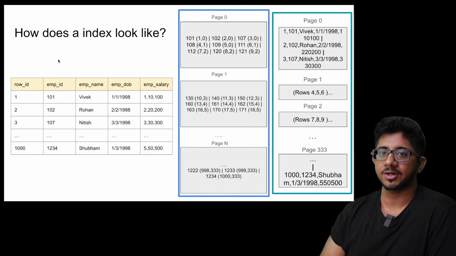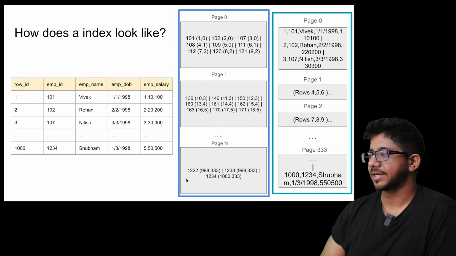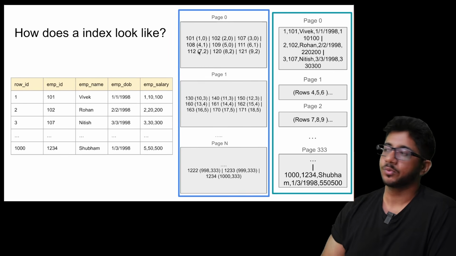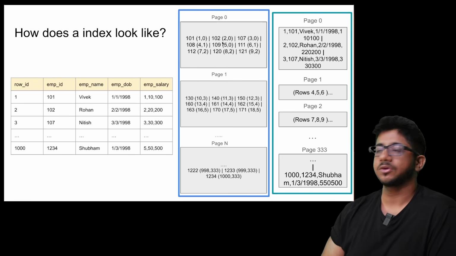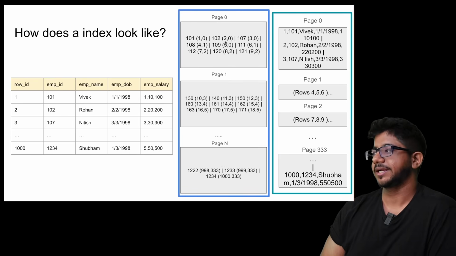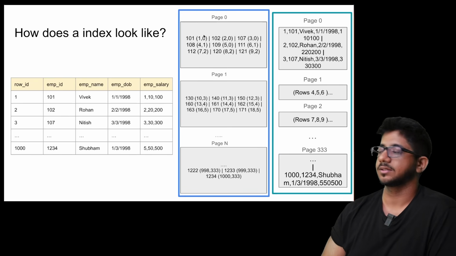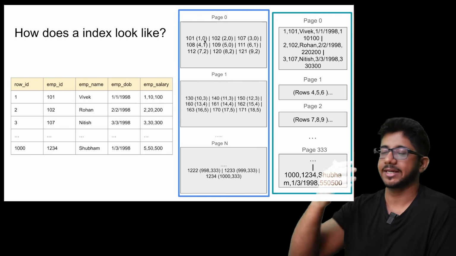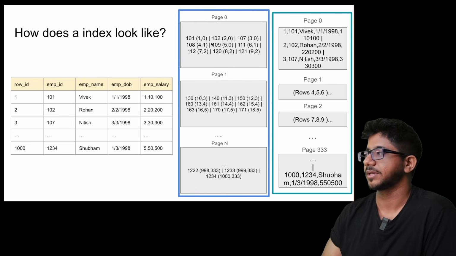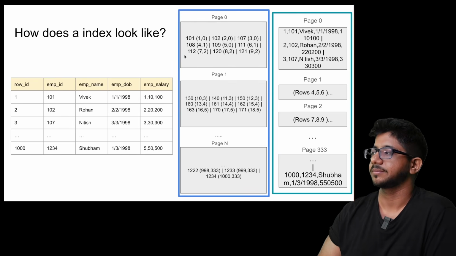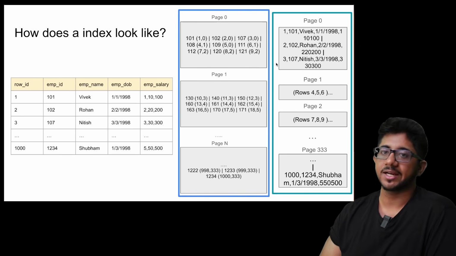So every time you basically have a page, and if you want to build an index on top of a particular column, there is a separate structure like this that is created, which contains the data on which you are building the index, and the page number and the row number, the entry number in that particular page, right? So row number 4, row number 5, row number 6 is there in this page number 1. Yeah, this should be page number 1, I feel. Yeah, so this is basically the idea.